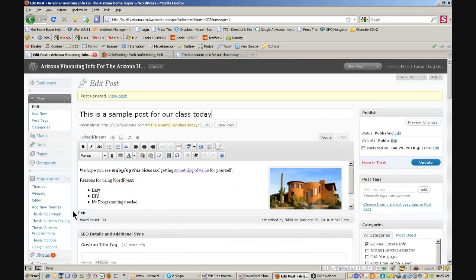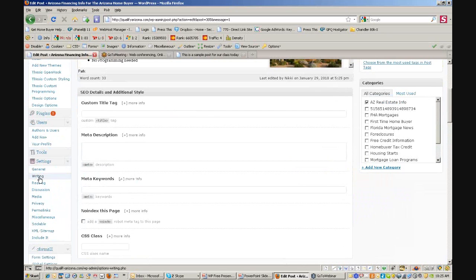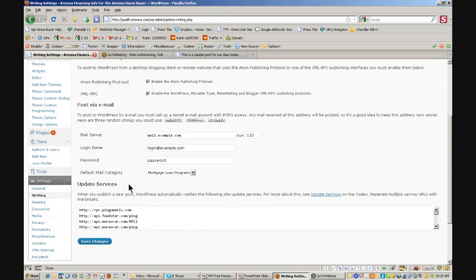One of the great things about WordPress is when you write a post, WordPress has a feature in it. Very few people know about it, but it's called Update Services right here. This service basically sends an outbound message from your website to a bunch of different services on the internet that says, hey, I've now issued new content on my website. This is how Google knows that you have something new to index. It sends a note to Google that says, hey, I've just posted a new post, come look at it. Google sends out a spider, they look at what your post is, and it gets indexed rather quickly. So indexing means it gets put into the huge Google catalog of website pages.